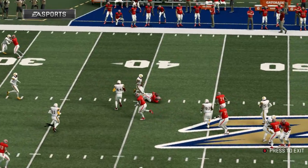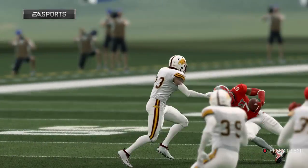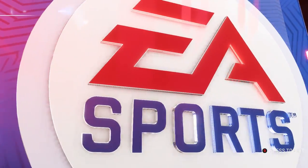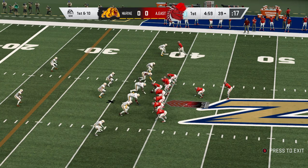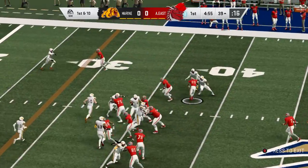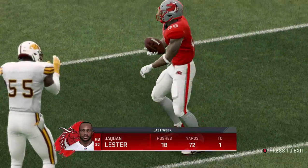Many teams, as soon as they spot man defense, if they haven't called a hitch, they'll get to it as fast as they can. They want to put the ball in the hands of one of their best playmakers and hope that he can break a tackle on the outside and go for big yardage. So from the 39, they'll come up on a first and 10, and they give it to the tailback. They will only muster a yard here to the 38.